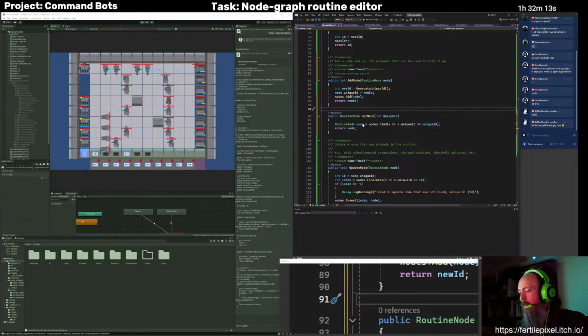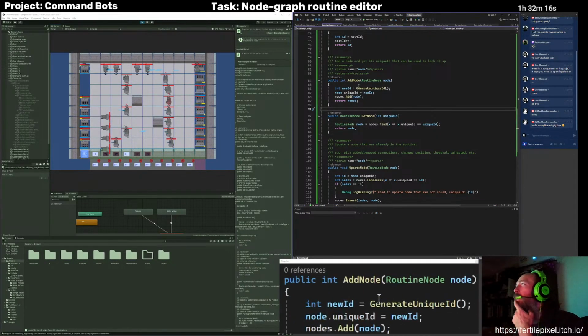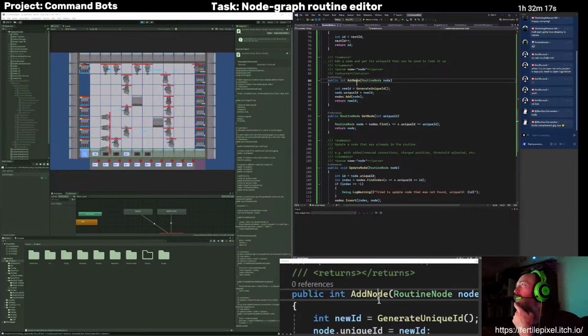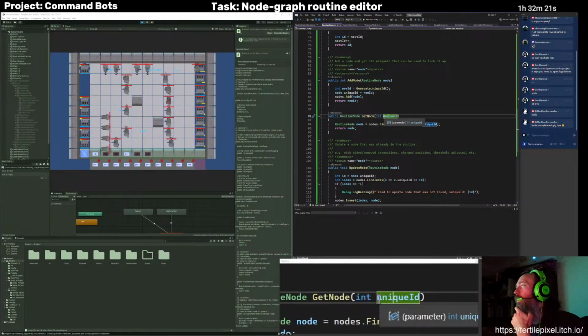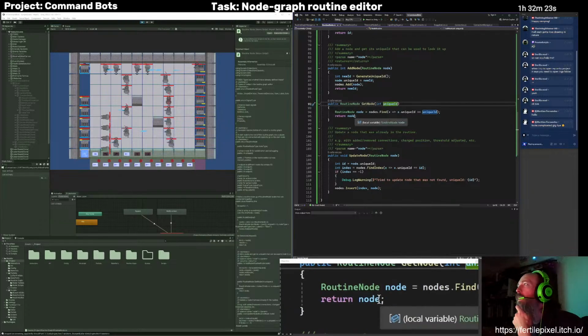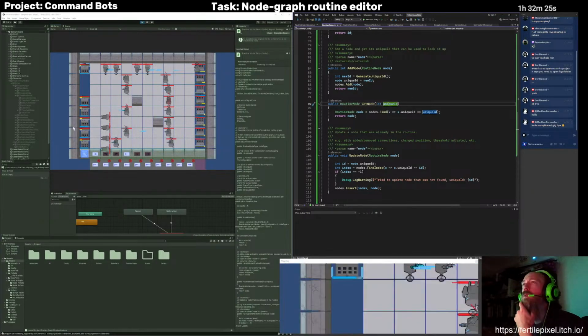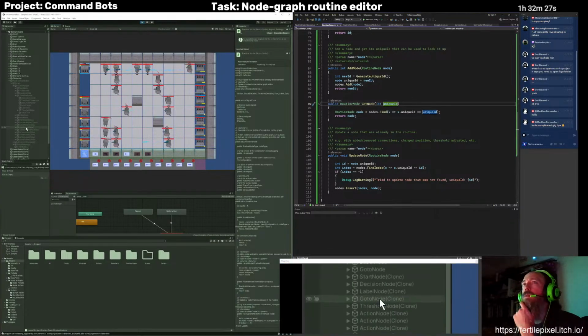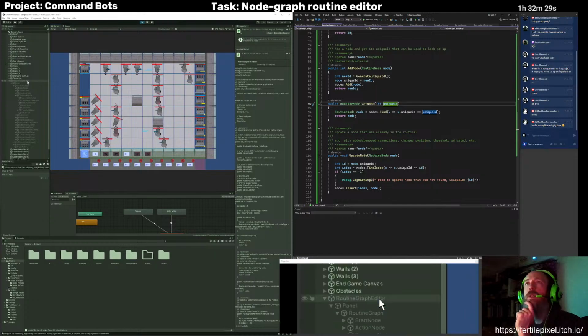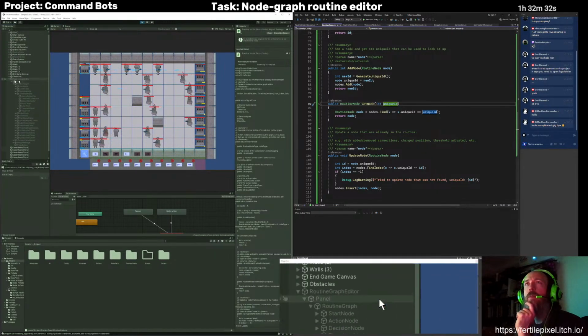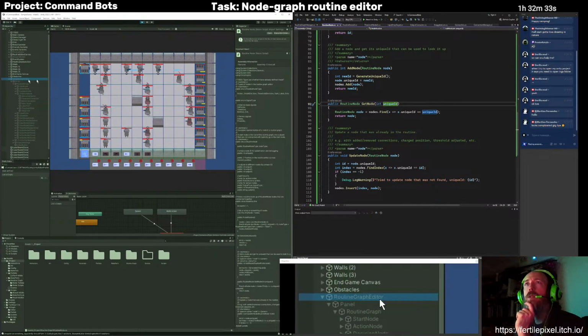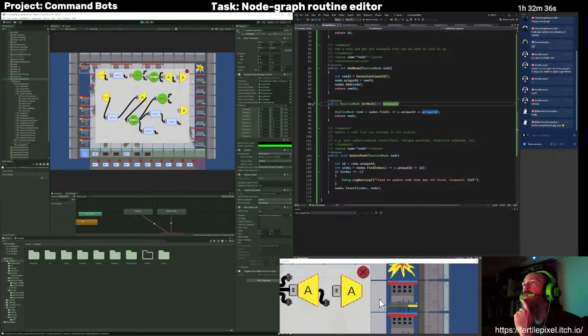Okay, there we go. So now we can add a node, get the ID back, we can use that ID to look it up, and essentially what we want is for everything in that routine graph editor, which I've closed, and I don't think I have a button to open it. Here it is. Just enable that.